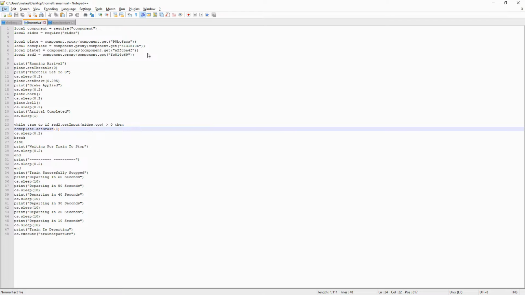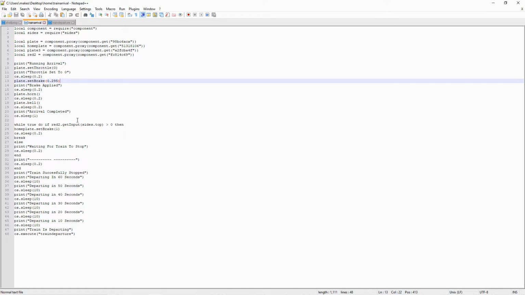And lastly, I just want to show you guys what you're going to be editing. Again, just a really quick breakdown. Up here, you're going to be editing these IDs for all of your adapters that you will find with the analyzer, like I said. You're going to want to change this value for braking, because when the train is coasting into the platform, depending on how heavy your train is or what you are doing with it, you can change this number to make it come into the platform slower or faster. Obviously, if you make this too high and it stops before home plate and red 2, then you're going to have issues because your train didn't coast long enough.